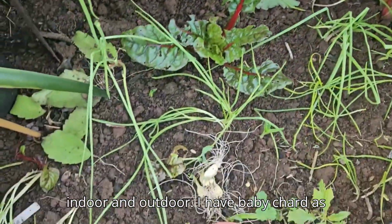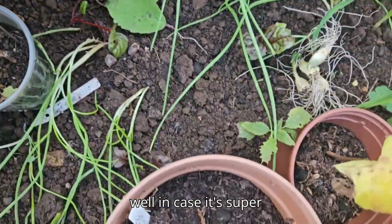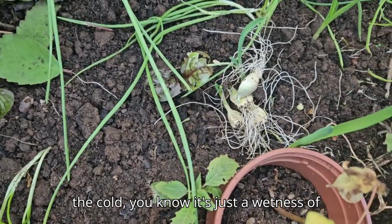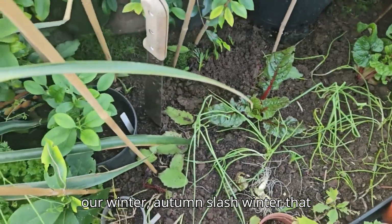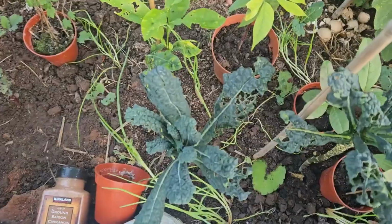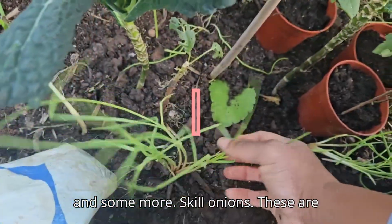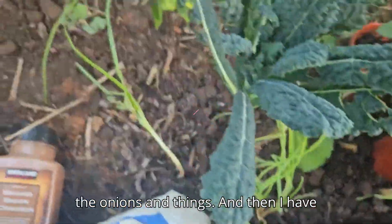Try to put chard indoor and outdoor. I have baby chard as well in case it's super freezing. Even though chard don't mind the cold, it's just the wetness of our winter, autumn/winter, that sometimes kills the plants. So I try to have them indoor, outdoor. And then over here I have some chard and some more onions. These are some Jamaican scallion, some of the onions and things.